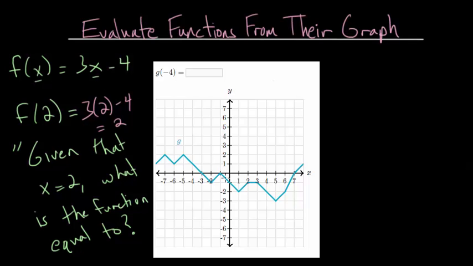Now in this problem, it's very similar. This time we have a function g. Since we're dealing with the x and y axes, we know that the thing on the inside, that's our independent variable, that's our x value. So in this case, we're given that x is minus 4, and we're basically asking what is our y value? Or in other words, we just need to find what the y value is given that x is minus 4.